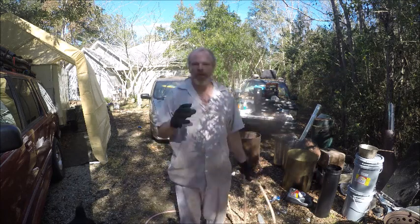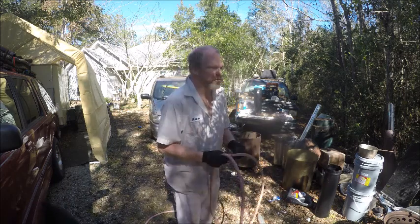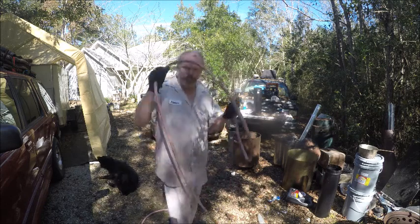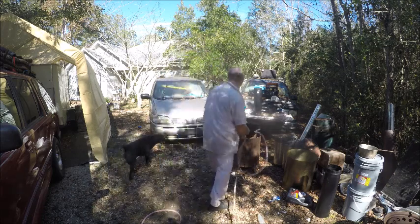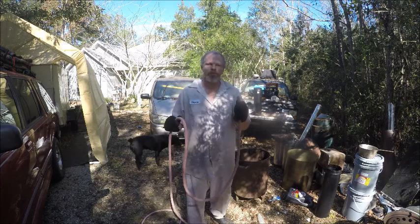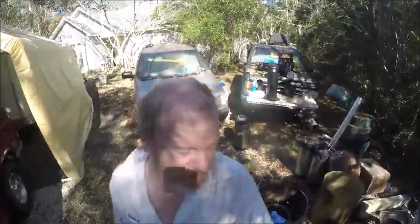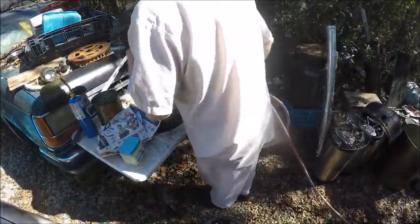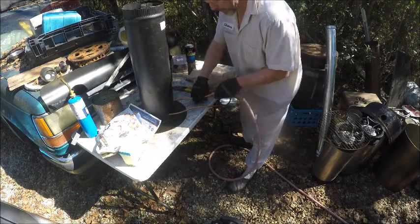If I'm not mistaken, there are three ways to get the water pumping. One is called gravity, the second one is pressure, and the other one is boiling — when you boil water it pumps the water. It's weird how this system works. I got a long hose and a short hose and I got to remember which is which, so this goes to our tank which I have to put on our ice chest right there on the table.